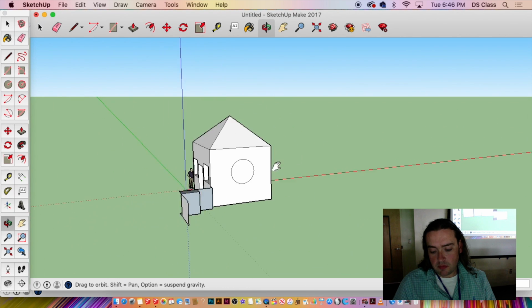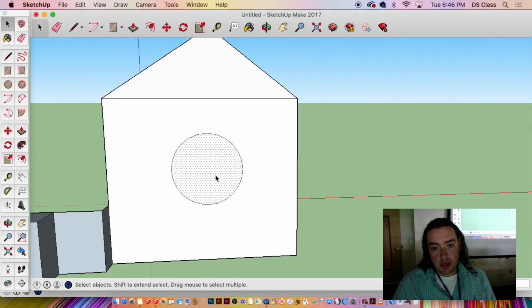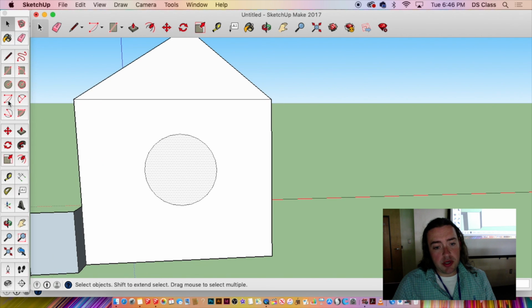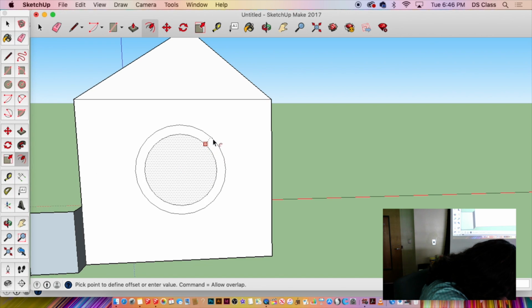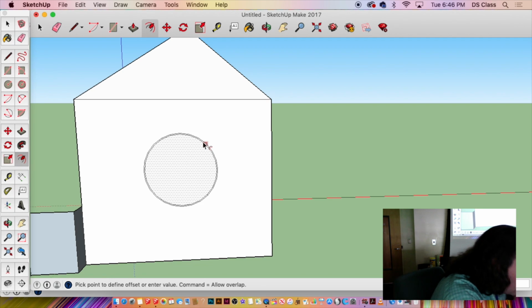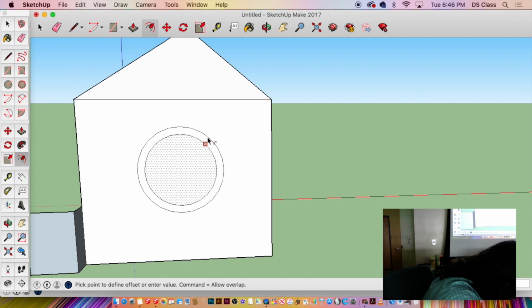Right. So, one other tool that I'll show you while we're in here, looking at windows and stuff, is the offset tool, which is this tool right here. It's nice. It makes a repeat of whatever the current face's outline is.